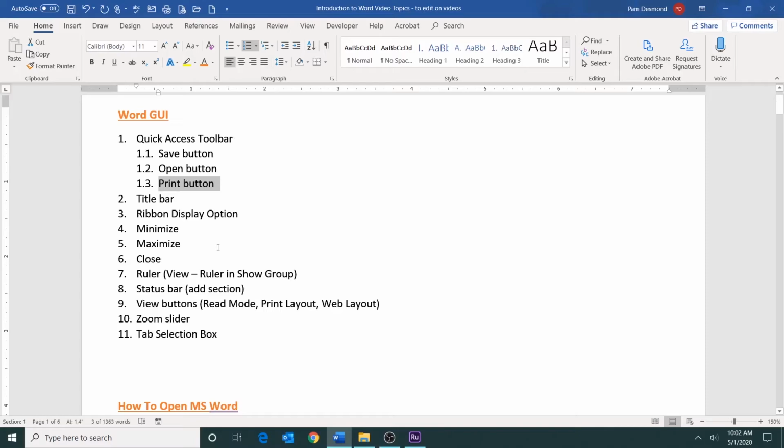At any point, if you decide that something is a subtopic of a main topic, you can demote it. I'm going to go ahead and promote all three of these for a second and just show you how you would go about demoting it. If you select the topic that you think should be a subtopic, you would just click increase indent, and now it is a demoted item, basically a subtopic of a main topic.